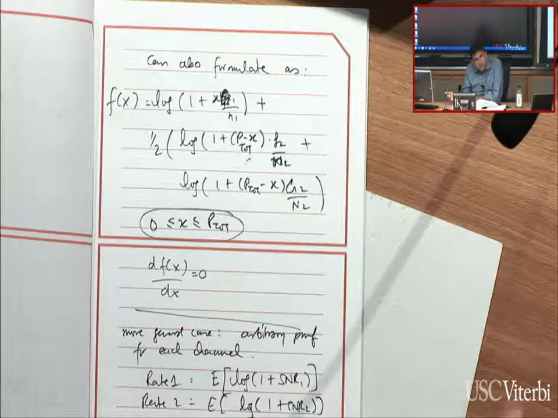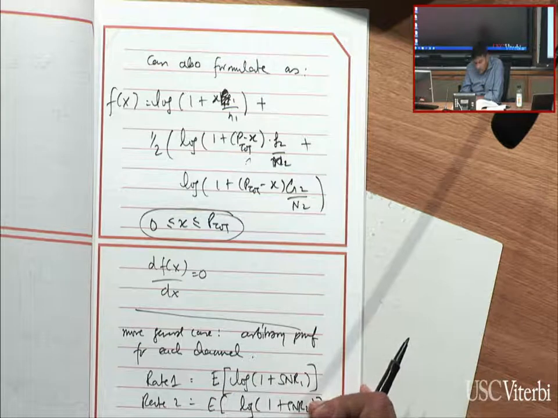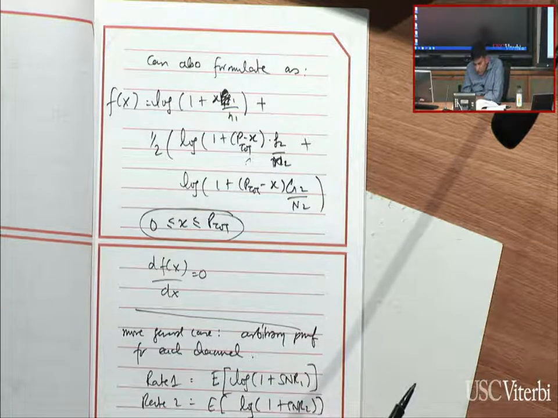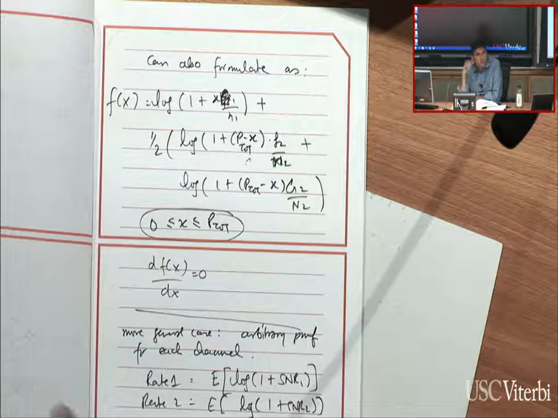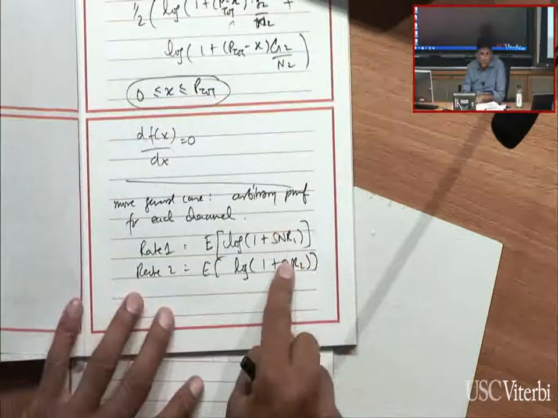Right? So if you chose how much power you put into the first channel, you can compute the expected rate for the first channel. If you chose how much you put into the second channel, you could compute this. And you could simply try out different values of x, and for every value of x, compute this expectation, and see for which value of x you got the highest sum. That's going to solve the problem for any arbitrary PMF. Especially if it's just 2 channels, you just try out different values of x. If it's more than 2 channels, it's a little bit less straightforward, because now you have multiple dimensions to solve for: how much power to put in the first channel, the second channel, and so on. That might be trickier and would require more thinking. But for the 2-channel case, it's just 2 equations that you would need to calculate.